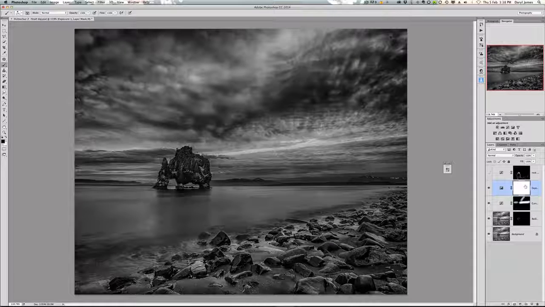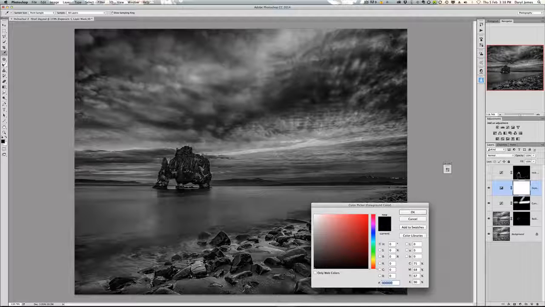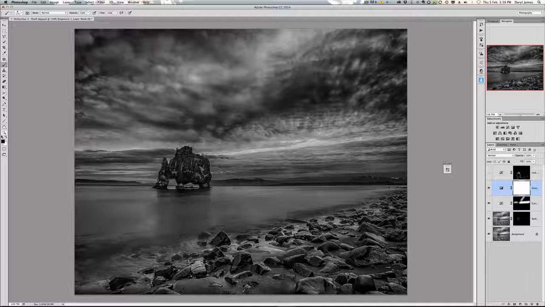So what we'll do is this time we'll grab a black paintbrush. So we've got the brush tool, we've got black. If you always want your default colors, you click on here, and then we want black. You can switch the foreground to background with this little arrow here. So that's the black there. Now we've got black there. We want normal mode, and we'll drop this opacity down to something like a third, so down to 30% or something like that.